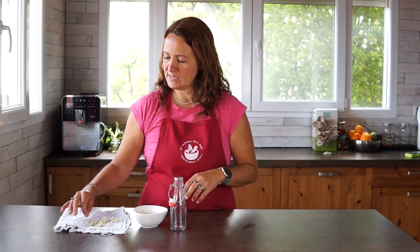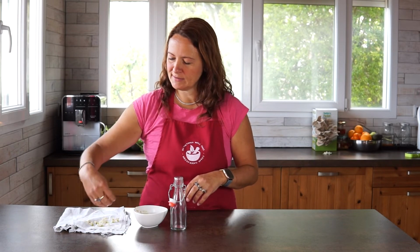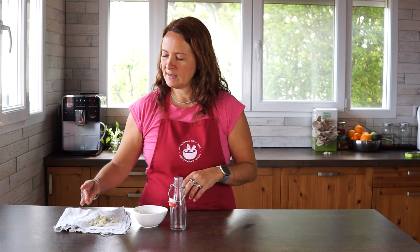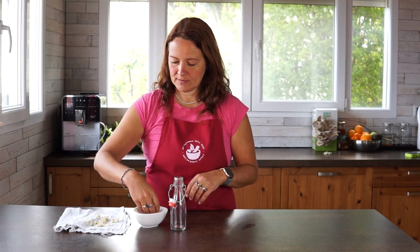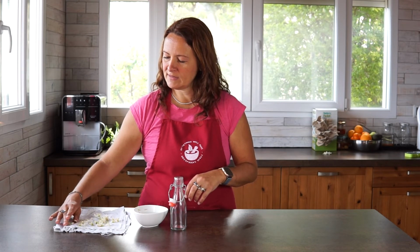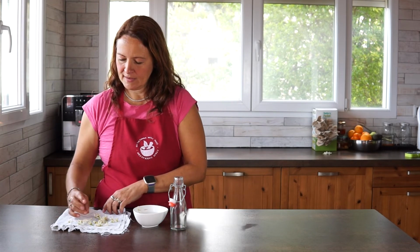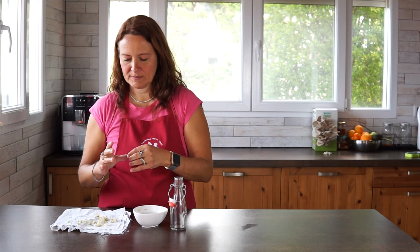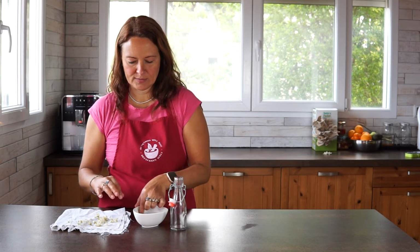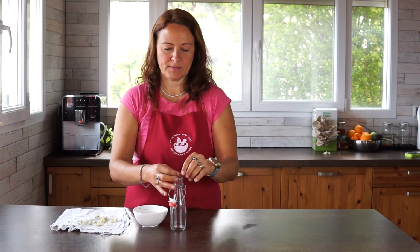The finished extract is much better if you can get mostly just the petals, and when the flowers are open, they're a lot more fragrant than the ones that are closed. So now that I've removed all of this and allowed it to drain off the excess water, they don't have to be perfectly dry. It's okay for a little bit of water. I just don't want to lower the percentage of alcohol much.